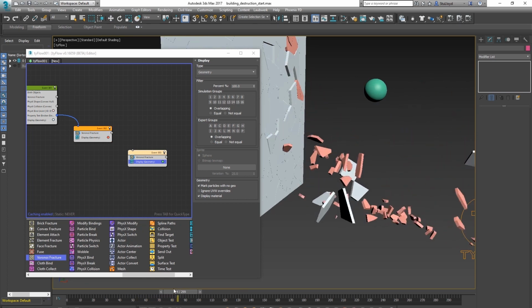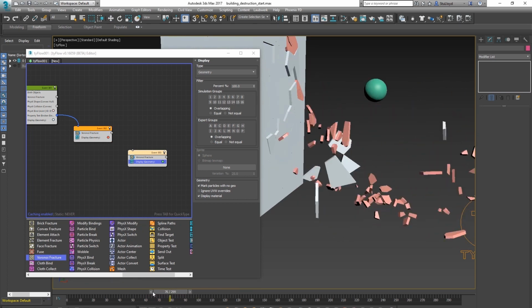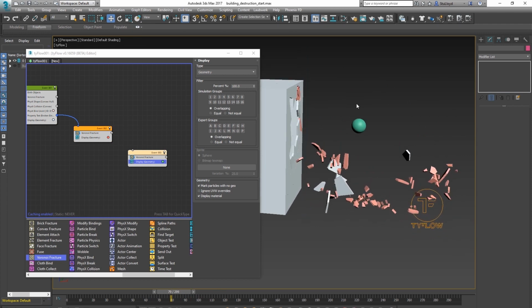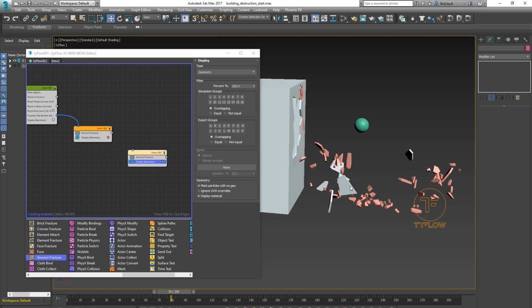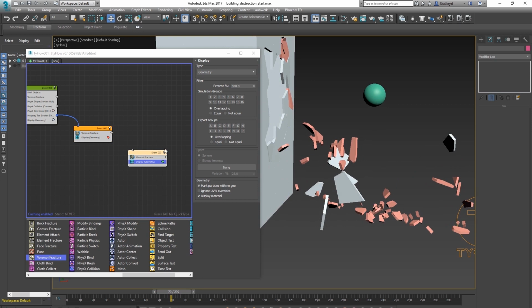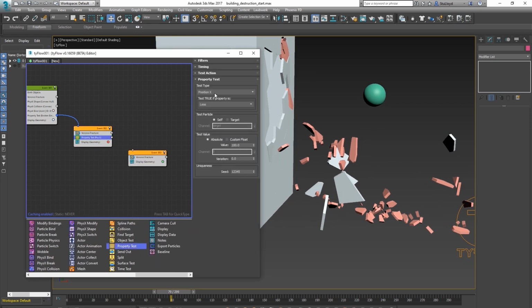So what we can do is another test to see when they hit the ground. But maybe instead of hitting the ground, we've got another object, another building in front here or something, or maybe they hit something else, or they hit a collision. What we can do is a property test to see if they've hit something, which basically means if they've hit something, they're going to decelerate, right? So we can actually test for that.